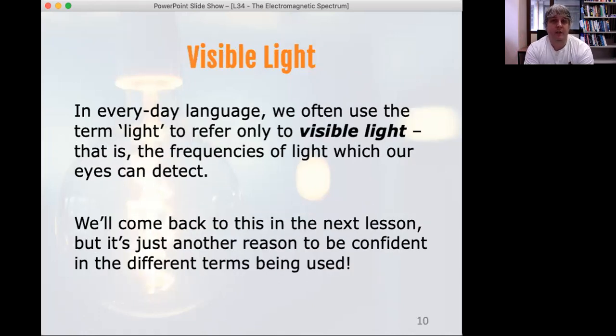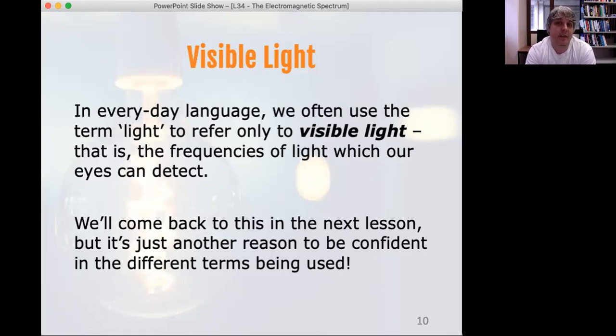In everyday language, though, just to confuse things, when we say light, we often just mean visible light. If we talk about visible light, we're not going to specify visible. We'll just say light, and we know that other people know that we mean the colors we can see. We don't talk about the microwaves coming out of a microwave oven as light, even though they are. We talk about them as microwaves. So there's slightly different use of terminology in everyday versus science.